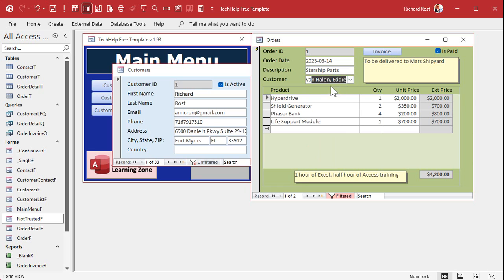Now, what I want to do is add what the user typed in the box as a where condition. But I can't use the value of the box because as of right now, the value in that box is an ID. How do I get a hold of the text that the user is typing? Well, that's the text property of that box. And this works with combo boxes and with text boxes. We'll do something different for list boxes in just a minute because I know I told you this works with list boxes too. You have to add a text box to help out. But let's focus on the combo box for right now.